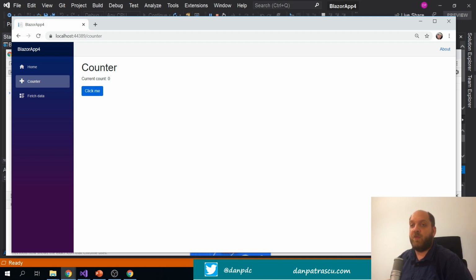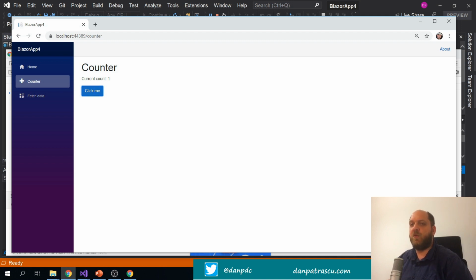Now, exactly the same thing happens if we click on this button, click me. This should increment the count. Once again, when I hit this button, through that WebSockets connection this information is sent to the server that, hey, that button was clicked. And then of course on the server side we compute the differential HTML, or the updates that need to be sent to the browser, and then this information is sent to the browser.